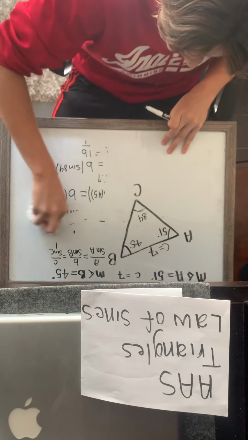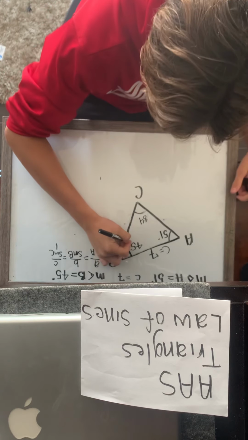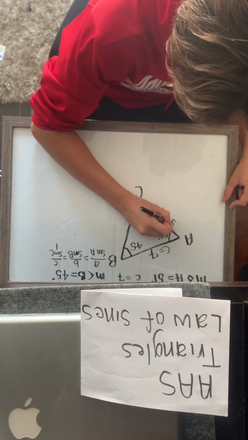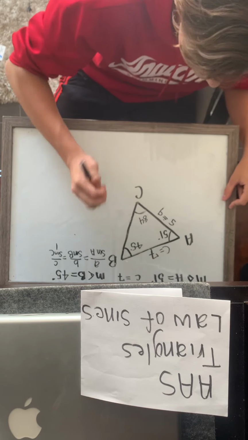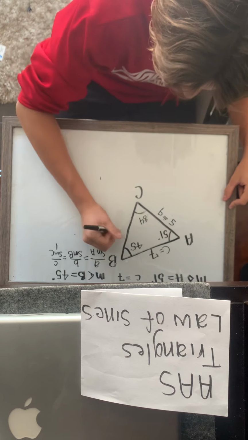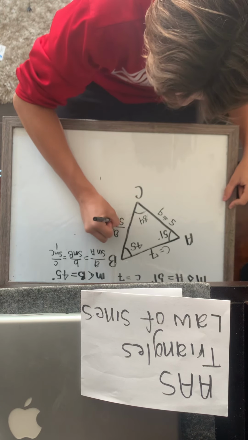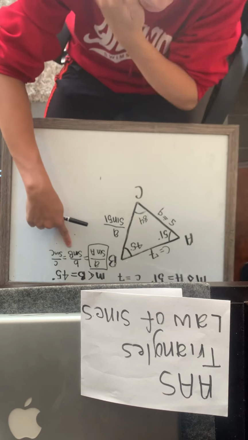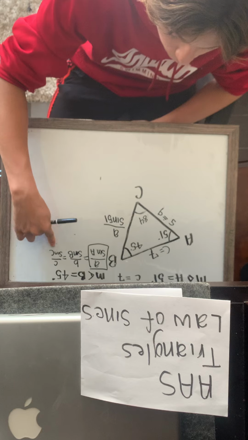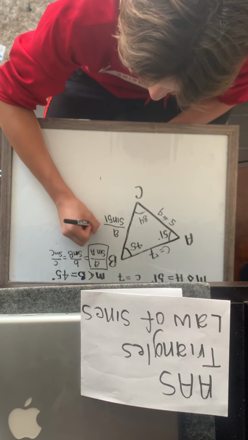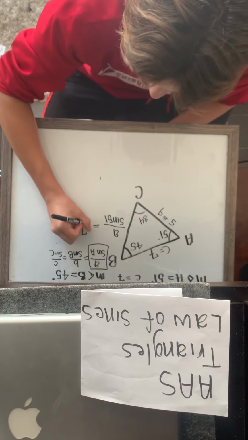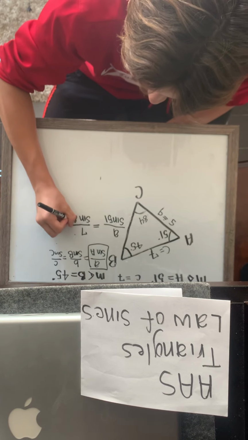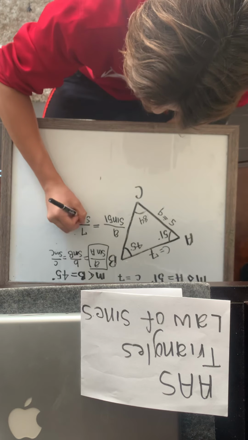So now that we have one of the missing sides that we needed to solve, we have one angle that we solved, and then we have another side, which we said was B equals 5. Okay, now we need to find the last side, which is side A. We need to find side A, and we have the angle to that. We have angle sine 51. We have that angle right here. This is what we're using right here. And since we have both fully functioning angle side pairs on B and C, we can use either. We'll just go ahead and use C since we already used it. Okay, so we have C equals 7 given, right? Then we have sine C, which we found at the beginning, which is going to be sine of 84.